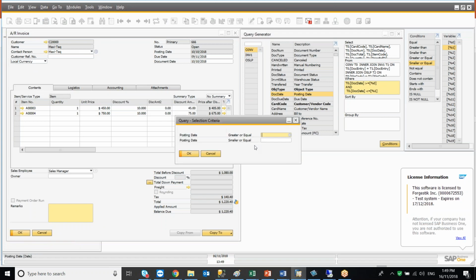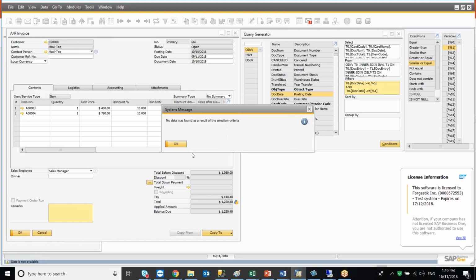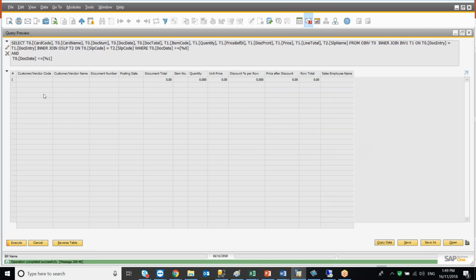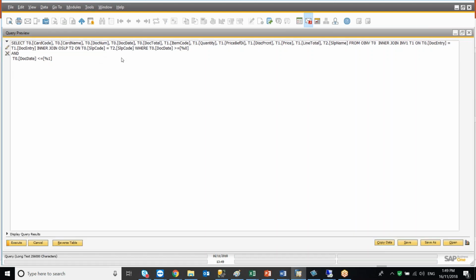Once you add more than one condition, the only little caveat here is if you don't select anything, it's not going to return any data. I'm just going to take a few seconds here to go fix that, a little trick to make this a little more dynamic, so that if somebody does want a date range, they can enter it, and if they don't, they can just leave it blank, and it'll return everything. And again, all this syntax is included in the deck that I'm going to send you guys.